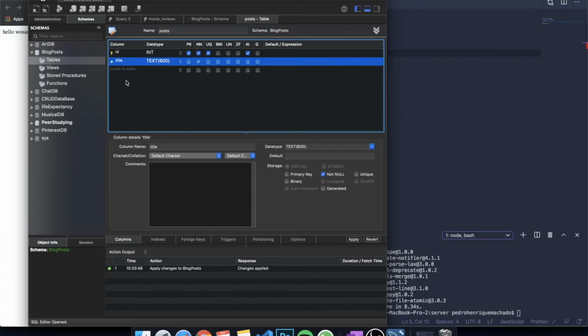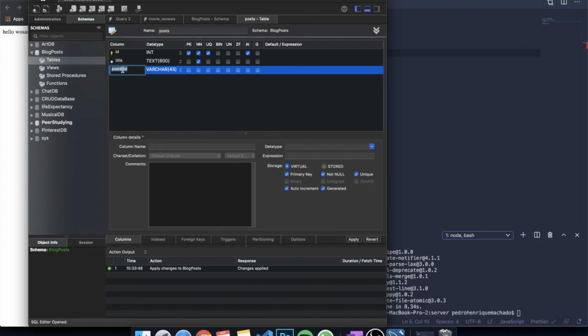You need to insert the title in order to make the insert statement into our database. I also want to add the post text. This is like when you make a blog post, you write a paragraph, and that is your blog post. So this is where everything is going to go, and here it's going to be a text, and I don't actually know how long a text can be.